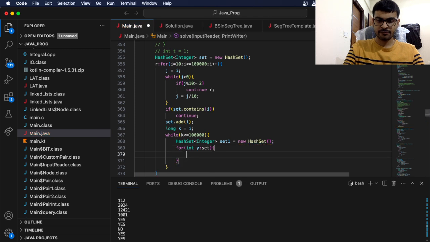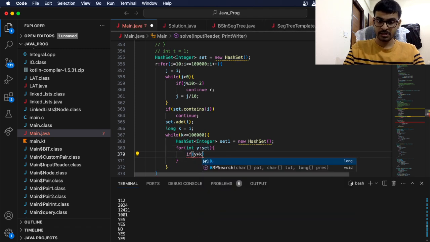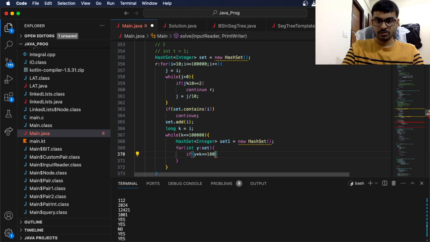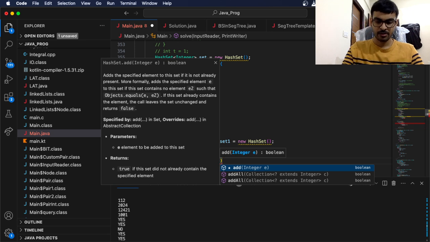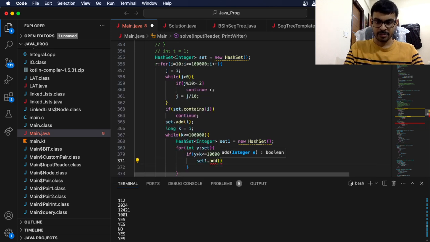I'll say if y into k is less than or equal to 1 2 3 4 5, then we are good. Set 1 dot add y into k.